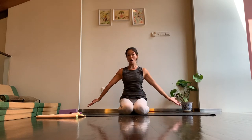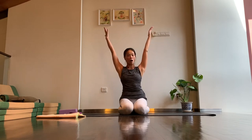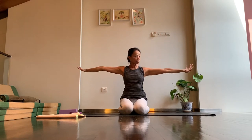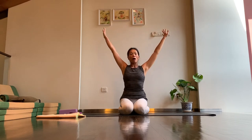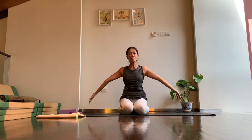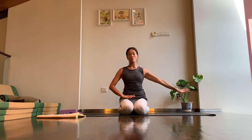On the next inhale breath, start to take your arms up towards the ceiling. You may not be able to see my arms extended up overhead, but that's okay — keep your arms parallel to each other. As you exhale, turn the palms to face down towards the mat as you lower your arms. Inhale, turn your palms to face up and lift all the way up. Exhale, let the palms come down and the arms lower as well. Two more — as you lift the arms, try to find a lift in the ribcage so it moves away from your hips. As you exhale, turn the palms down and let the sit be more grounded.